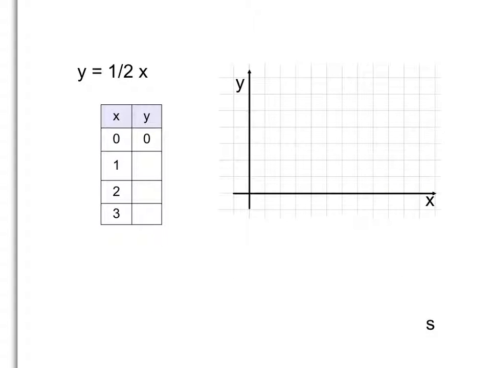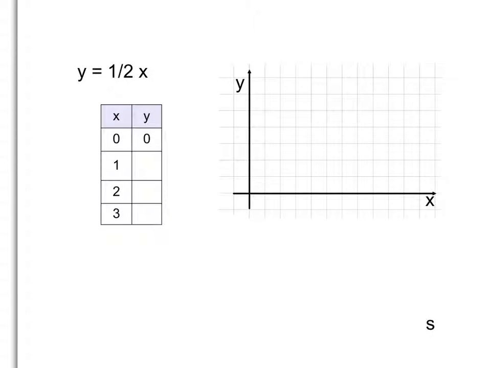This is the second page of your notes. This is just a simple proportion graph. Let's figure out if this is a direct or indirect proportion. I'm looking here at y equals 1/2 x. Now again, I've made my table. Here's my nice table. I get to choose my x. So I always choose 0, I always choose 1. Those are going to be the easiest. They're going to make everything easy. And remember what I told you, you only need 2 coordinates to make a straight line. So we'll go ahead and plug these in.